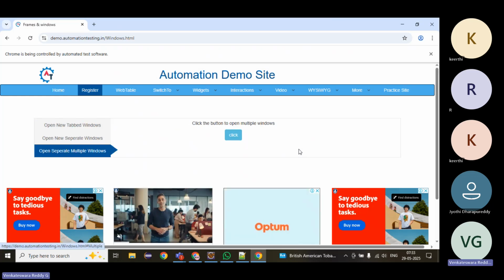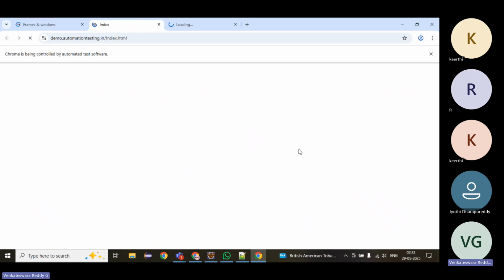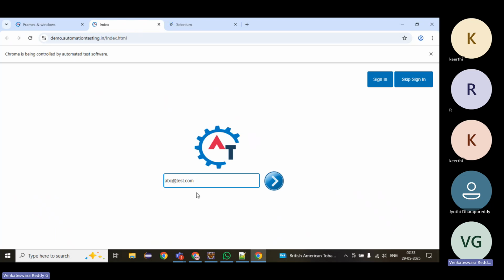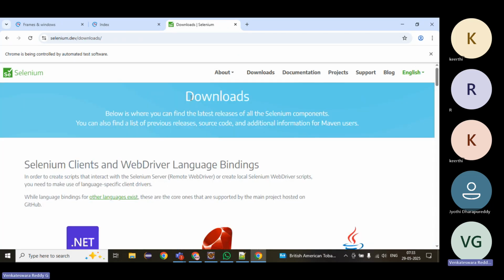Still loading. Okay, it is clicked. In the first window, it entered abc@test.com. In the second window, it switched and clicked on Downloads.